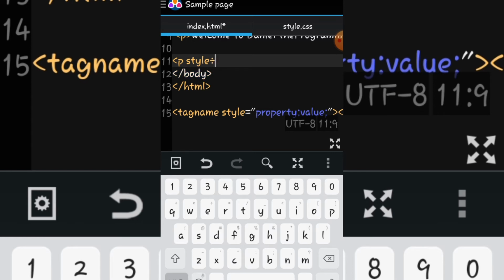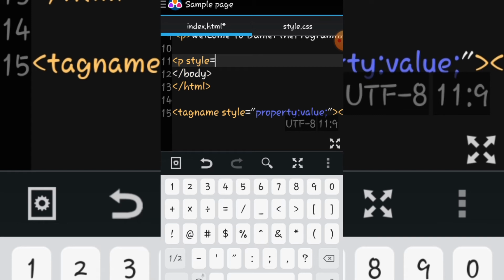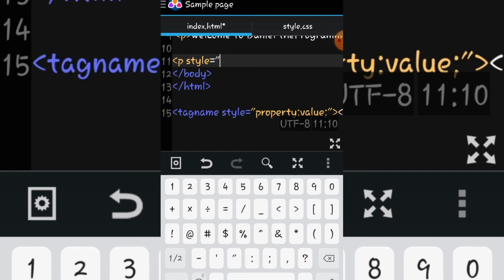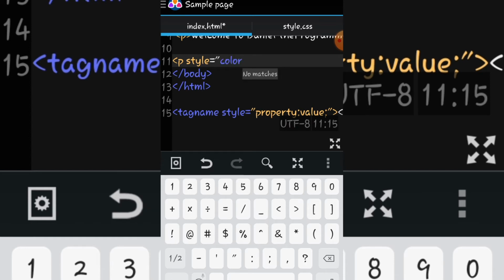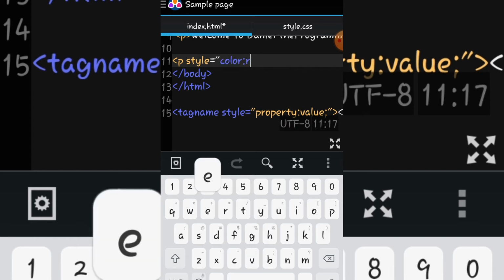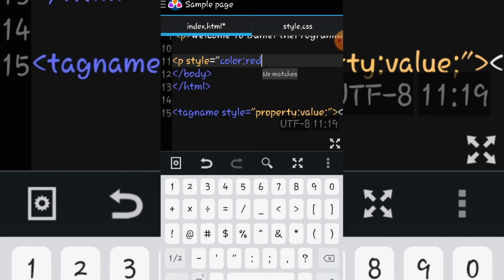After style, make sure you have inverted commas, open and close. Then you have your color. The color can be anything that you wish. So for instance, I'll just use red.